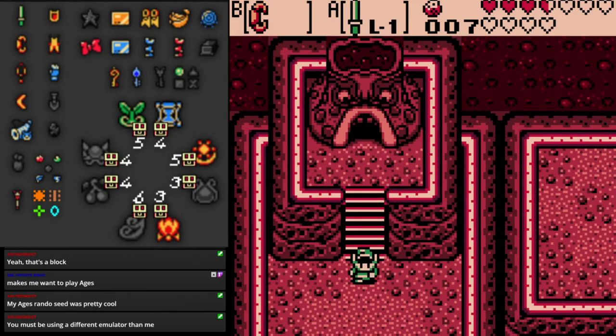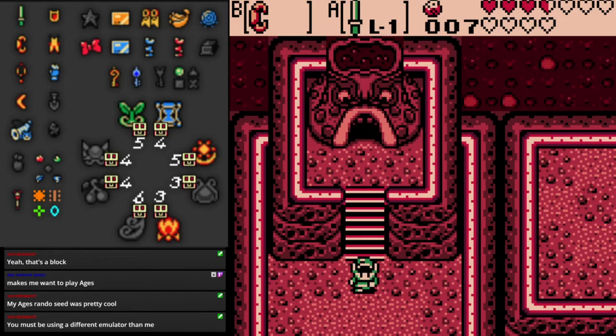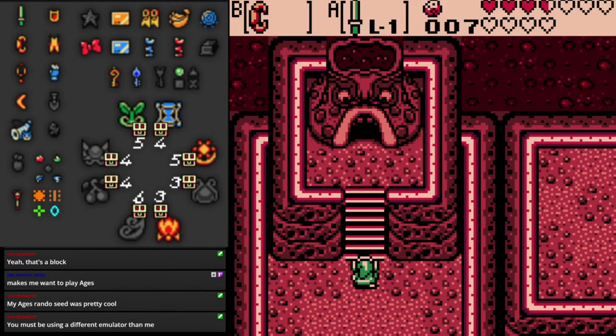Oh, are you using the emulator where if you change the floor on the map, it soft locks? I used to use that, but I use BizHawk now.